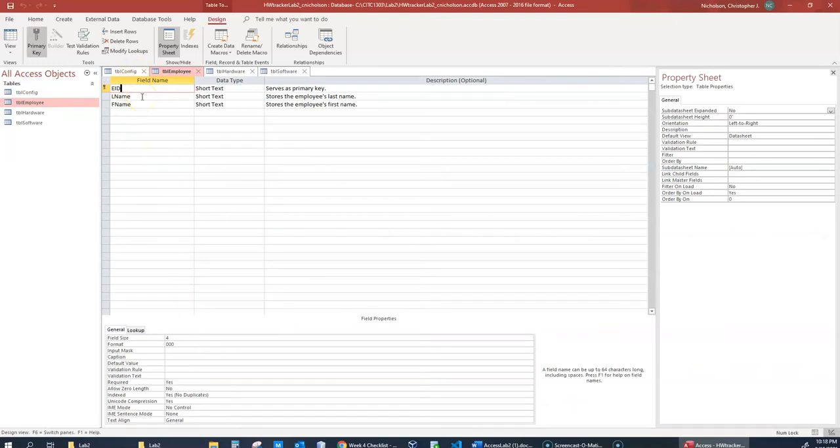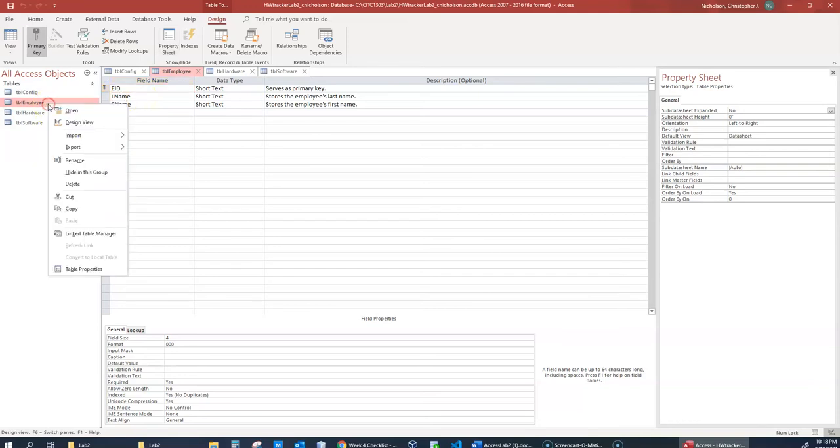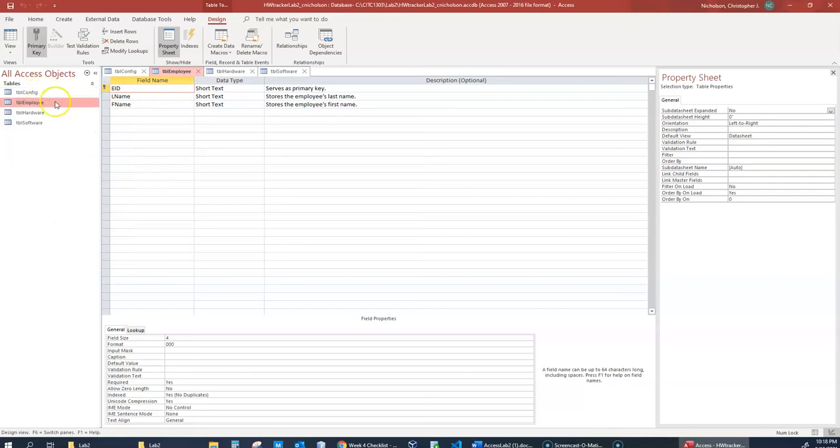The way I think about this view, so again, I right click and go to design view. It's right here for each of these tables. The way I think about this is as the metadata. This is the data definition language of a sort, or a view of it anyway. It's telling you the structure of the table, not the actual data in the table. The way I think about looking at this is as if you rotate this view right here 90 degrees clockwise, and then do a mirror image.